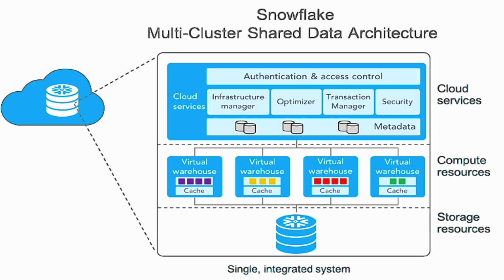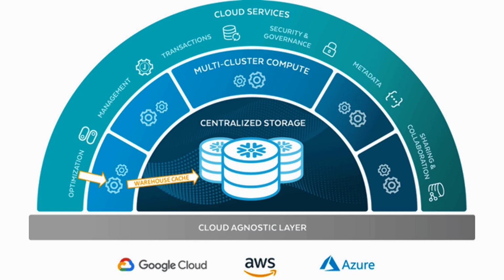The 3 layers. Separation is the big idea, the philosophy, but the implementation relies on these distinct components working together. Exactly. They are distinct, but they're also very tightly integrated. You have the database storage layer at the bottom, the query processing layer in the middle, and the cloud services layer orchestrating everything from the top. Let's peel them back one by one, starting at the foundation, the database storage layer. Okay, so this is where all your data lands when you load it into Snowflake. It's the permanent home. It takes structured data, semi-structured data like JSON, Avro, Parquet. Basically, it's built to ingest pretty much anything.